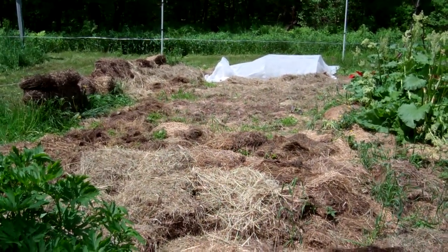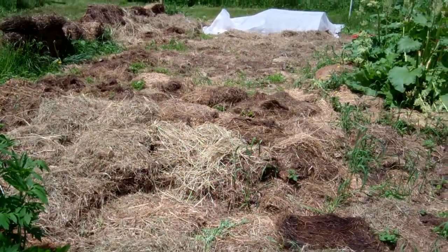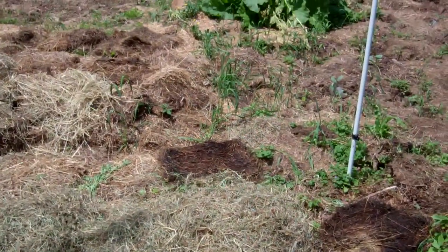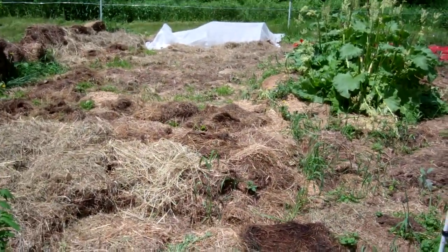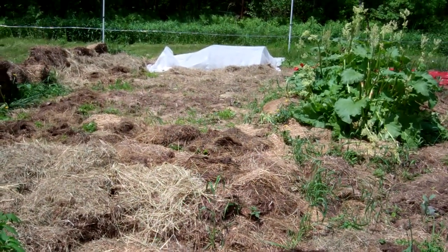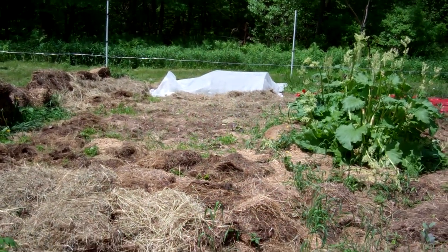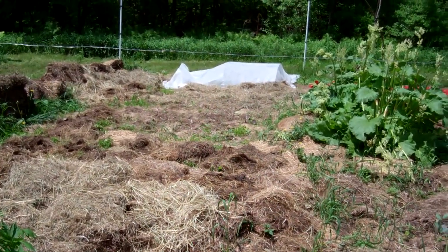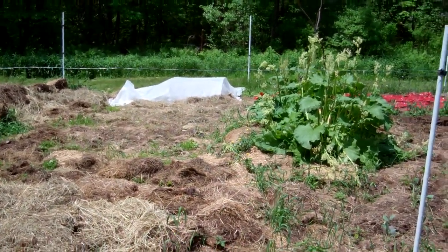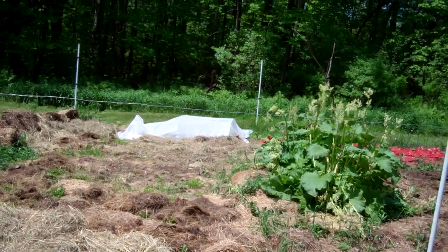Okay, and here is the south end of my vegetable garden. This end does not get a lot of sun, so there's a big hay mound, and that has potatoes in it, and some of the potatoes are growing. Oh, one's escaped. I'm going to have to cover that one up. Okay, and then there's rows of parsnips, beets, and carrots, and underneath the landscape material is lettuce, beets for greens, and Swiss chard, and that's to keep the flea beetles off.